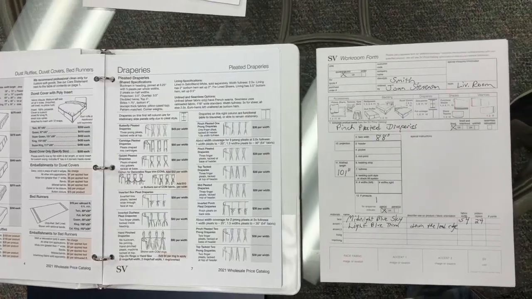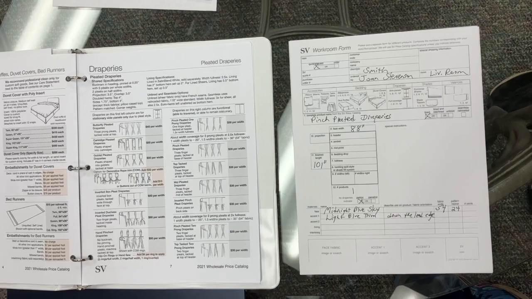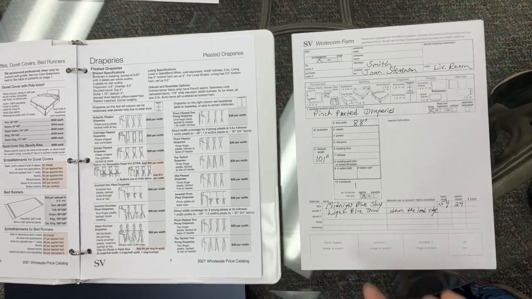Okay. Well, anything else, or do you think that's about it? If that's all your customer wants is some trim and the center draw draperies, then that's all you have to do, is scan it back to me, and I'll get that back to you within 24 hours, usually the same day. Oh, I love it. Well, thank you.